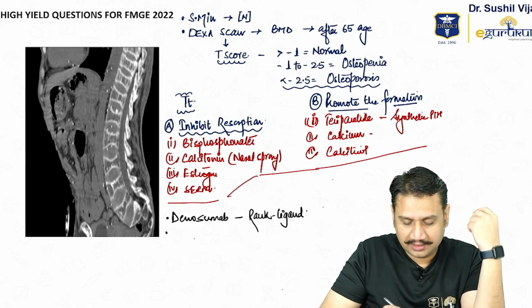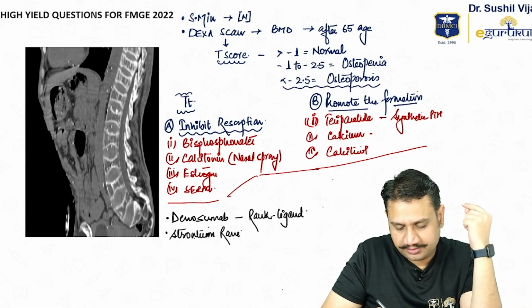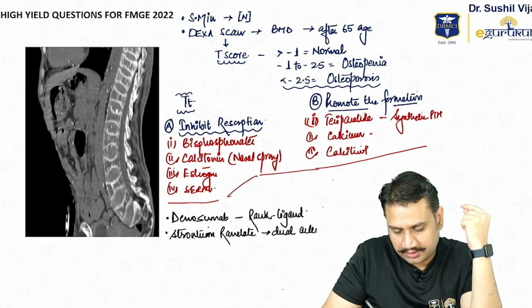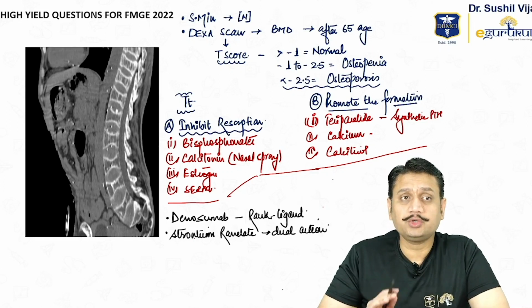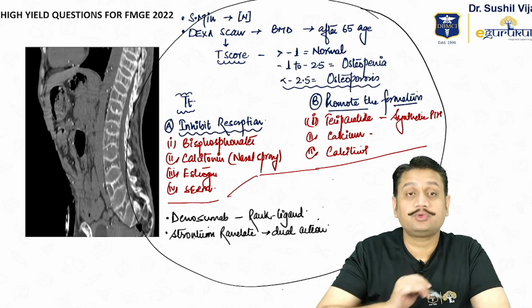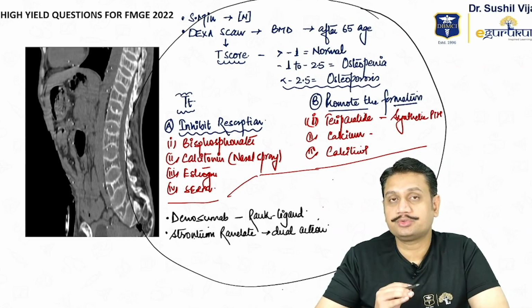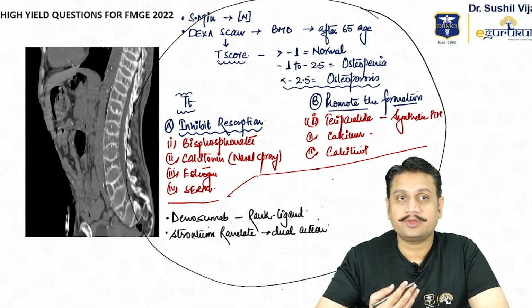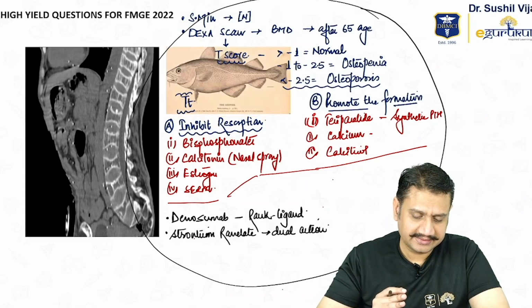And we have one drug which has got a dual action, which is known as strontium ranelate. So strontium ranelate has got a dual action. So this is all about the osteoporosis that you have to recall, you have to remember. Every line mentioned over here can be utilized to make an MCQ for you. Okay, so these are all about osteoporosis. Let's see the next one.